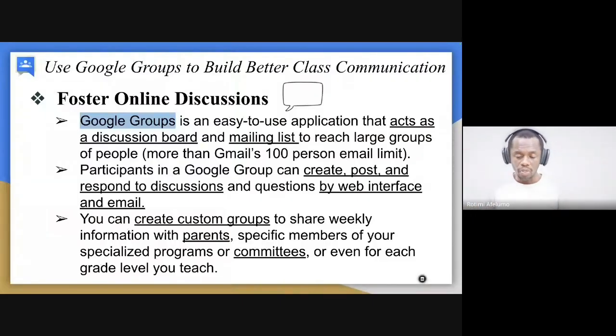But another way to do it is at each grade level, grade 1A, grade 1B, you add the parents into that group. Then in grade 1, you only add the email called grade 1A and grade 1B into grade 1. That takes care of that. So when you send an email to grade 1, it will distribute it to grade 1A and grade 1B, and grade 1A and grade 1B will now distribute it to all the parents in grade 1.